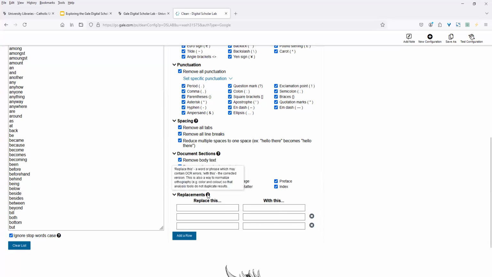You also have the section on replacements. So I mentioned the word color before, the different spellings. You can put in, replace color with color. So that's another quick way that you can standardize the searching. That way you're not getting 8 results for color with an OUR and then 2 with color, and that will impact your output when you're analyzing it.